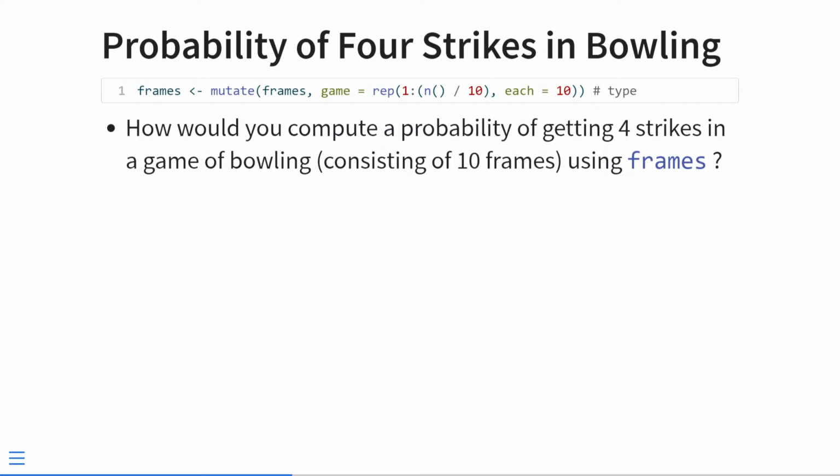Okay. As you're typing that, think about how you would compute the probability of getting exactly 4 strikes in a game of bowling using your database of frames, which is now grouped into 1,000,000 games. So probability of exactly 4 strikes in a game of bowling, modern way.